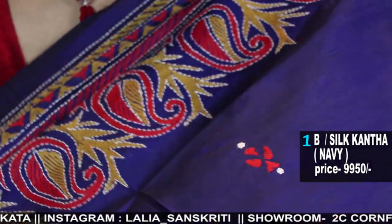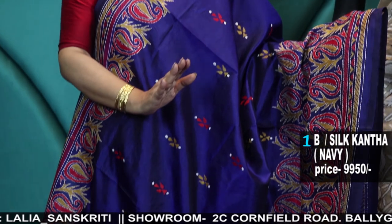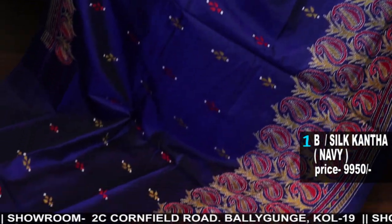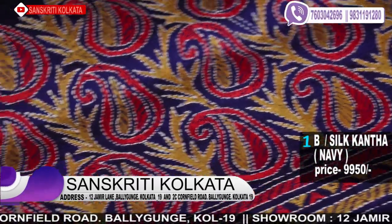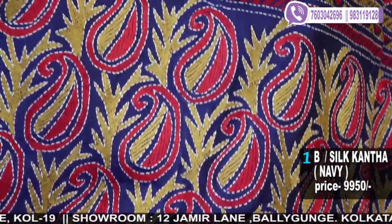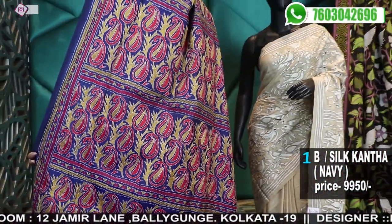But measure the sari 5.5 meters and then cut the blouse. Just because the blouse piece is there, do not cut the blouse. Measure 5.5 meters for the sari first, because there may not be full fabric for the blouse piece. Let me tell you this in advance. Sometimes there is 80 centimeters, sometimes 1 meter, and sometimes only the border. So measure and then cut the blouse piece.